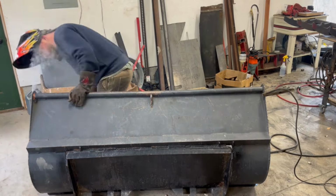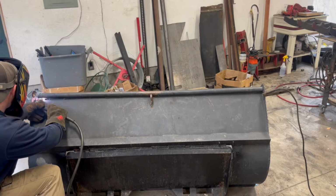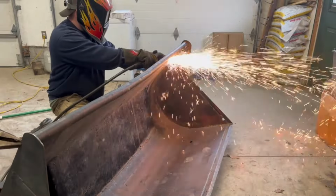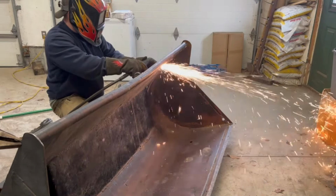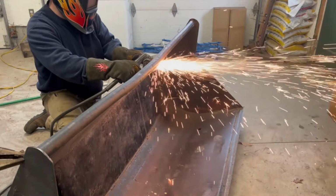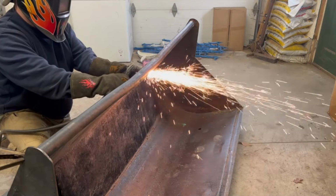So the next thing we're doing is taking off the top rail of the existing bucket. That rail has a significant bend to it, most likely because of the chain hook that's placed in the center. At some point, whether it was me or the previous owner, probably lifted something that was too heavy. I did take a look at the wall thickness on that tube after we got it off, and it's about a 120 wall. It may not even be quite that. So I think going with this 2-inch square tube that's quarter wall, we'll both make it a little bit stronger. Obviously, it'll also be straight.